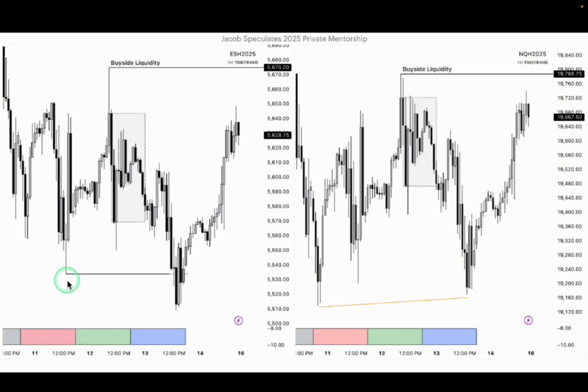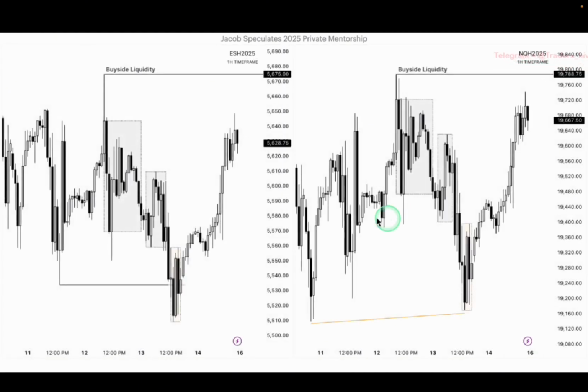Once you have an SMT and a TPD, if you really want to know if that TPD is high probability, all you have to do is look to the left side of the chart and look for an original consolidation. And in this case, whenever you have wicks or very large wicks on both sides of the range, you can use strictly the bodies, as you see right here, for that original consolidation, as well as that first phase accumulation.